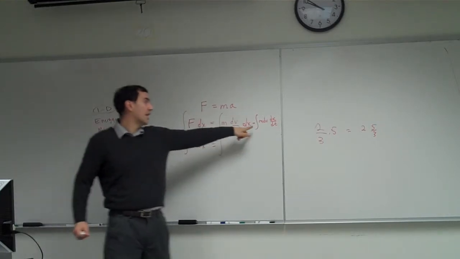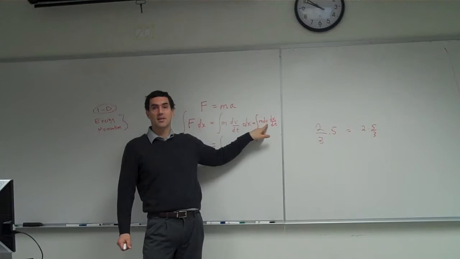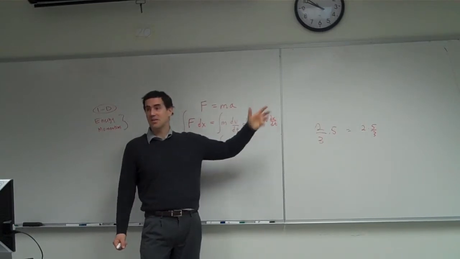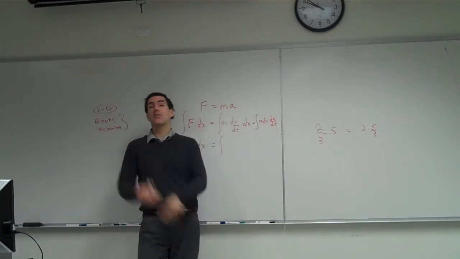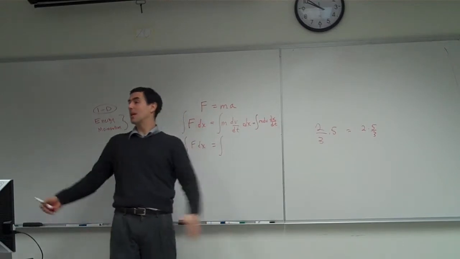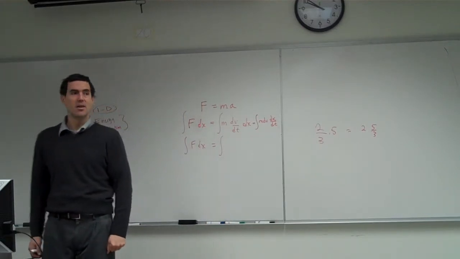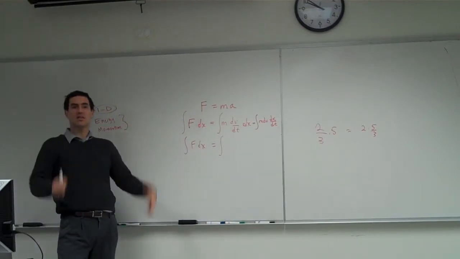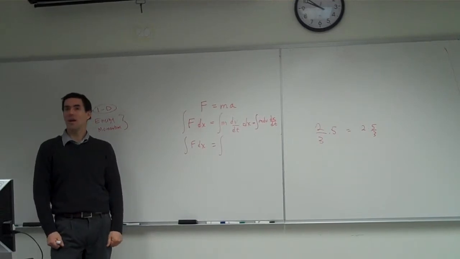Here I have a really ugly integral. It's got 2 differentials in it. It's got a dv and a dx in the same integral. In fact, and a dt. I have 3 differentials in the integral. I'm doomed. I can't possibly integrate that as it is. What can I do to kind of shrink this thing down a little? Get it down to size.